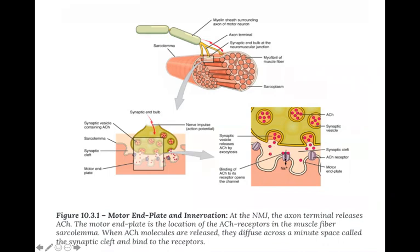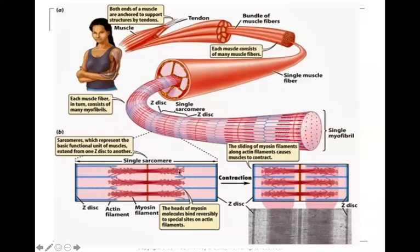You could see here that the synaptic vessel releases via exocytosis acetylcholine. And it's hitting this channel. Right? Remember, proteins are channels. So it can hit this channel and acetylcholine says, open sesame, and the door opens. And it allows sodium to rush in like crazy into the muscle to allow for excitation. Okay? So again, calcium is important because it initiates the triggering release of the neurotransmitter. At the muscle level, it's acetylcholine.